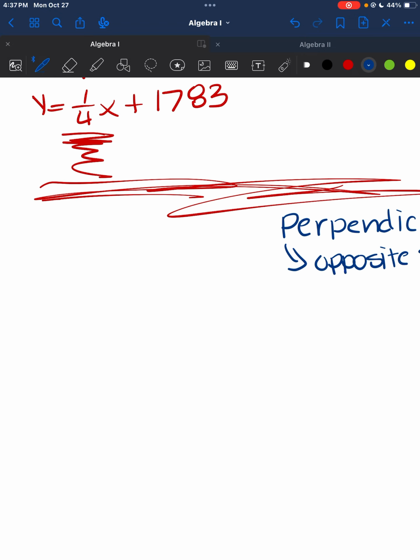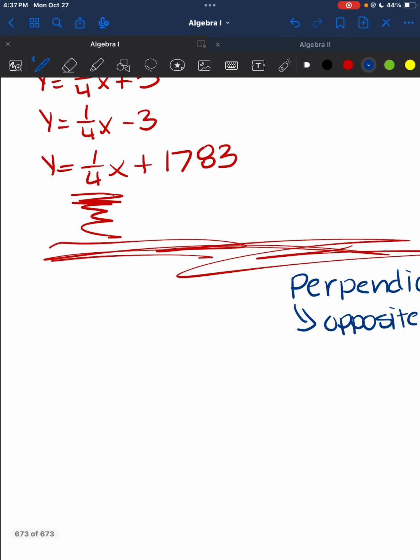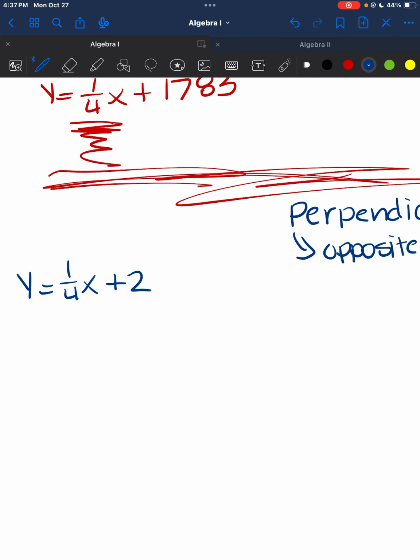So if I were to give you the same equation, y is equal to 1/4 x plus 2, and I want the perpendicular version, my original slope is 1/4. So I need the negative reciprocal, or the complete opposite. This is understood to be positive, so I'm going to change my positive to a negative. And then I'm going to flip my numerator and denominator, so that makes -4/1. -4/1 is equivalent to saying -4. So it does not matter what number you put for your y-intercept, as long as it has a slope of -4, it's perpendicular to this line.